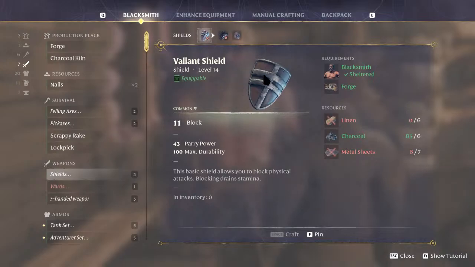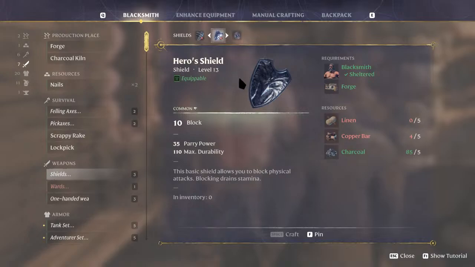Look at this shield, Steffi. Valiant Shield, 11 block. Compared to the one I've got, which is 7. It doesn't say it uses up any stam, so that's good. And then it says blocking drains stam. So maybe it does? Or it drains the other person's stam. I don't know. This one is 10 block. It looks so cool too. But I love my beautiful flower. Yeah, it's interesting because that 10 block is 110 max durability, but the Valiant Shield is 100 max durability. Oh, okay. Well, Arockalypse says the max block is 17 for a shield.